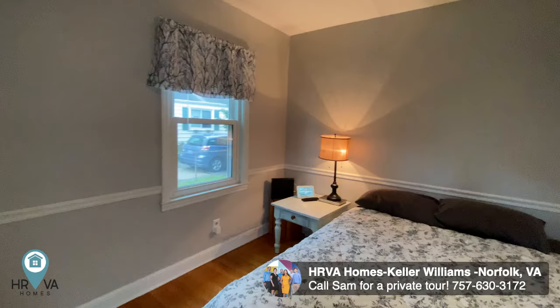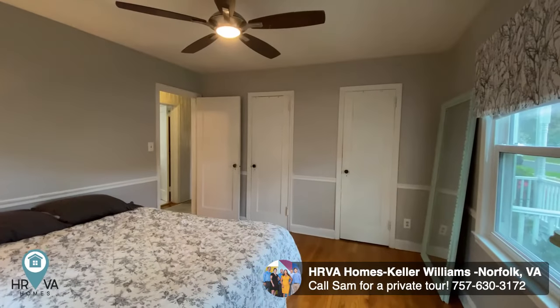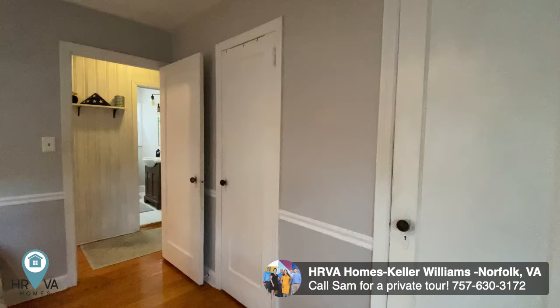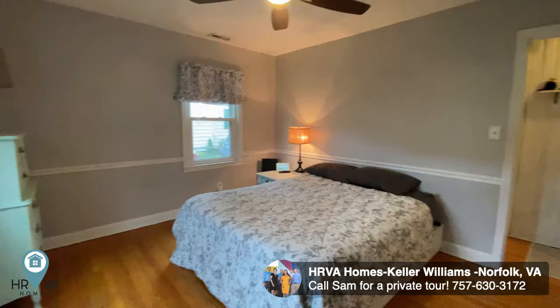Plenty of natural light. I love all the old doors — the skeleton keys are so cool. Got a ceiling fan in here to help you out. You don't need lamps on the floors or anything to take up any space, and you get the maximum use for every square inch of this home.